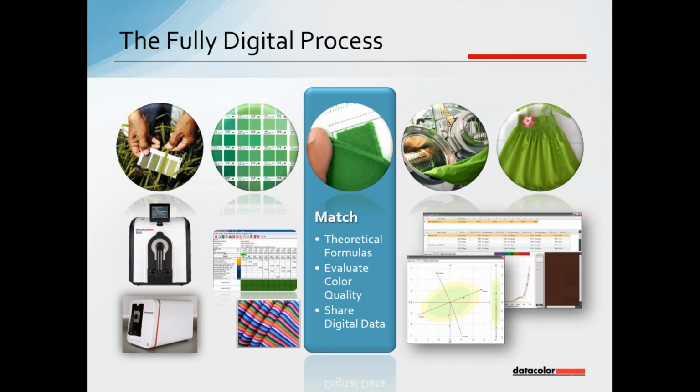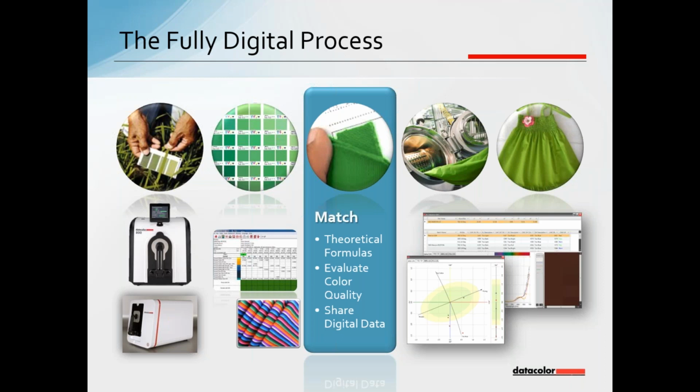As we said before, instead of just sending the physical samples, the supplier should be measuring those and filtering those digitally against the color standard and only sending those submissions that they think have a high likelihood of success. And we're sending those electronically in the form of a QTX file. Once we do the QTX evaluation, then we can either reject or accept. If we reject, we make a correction. If we accept, then we ask for a physical sample.